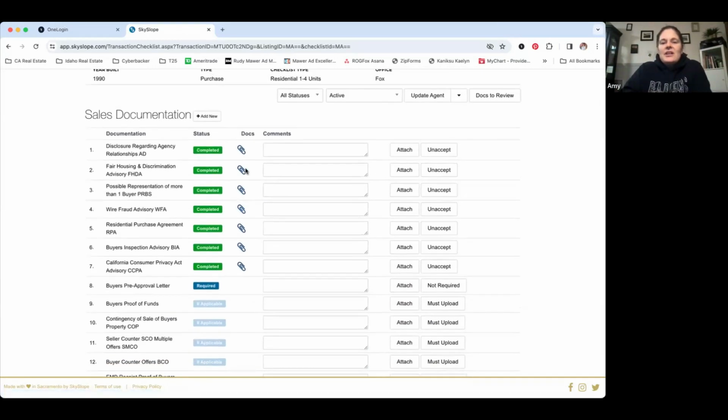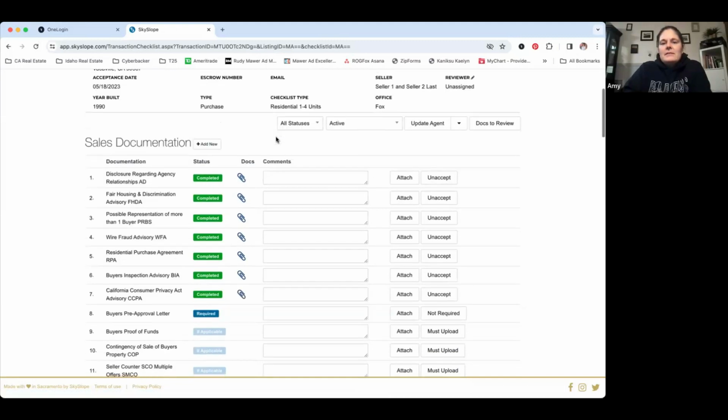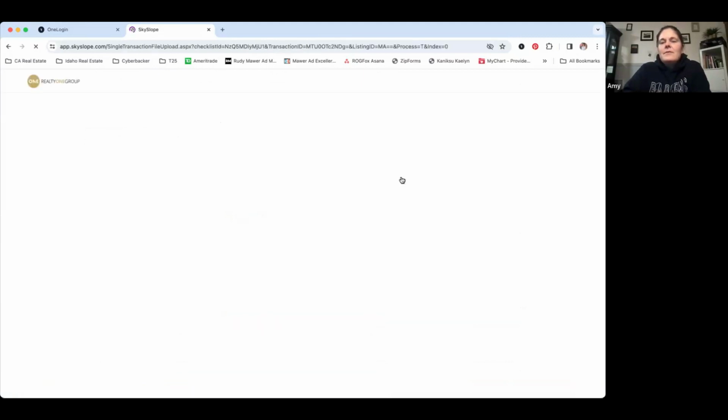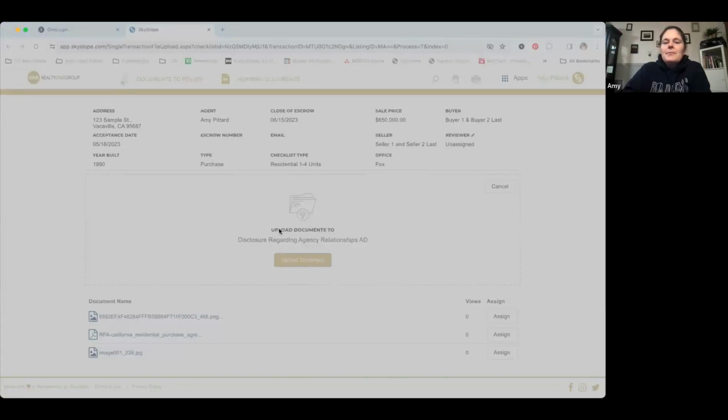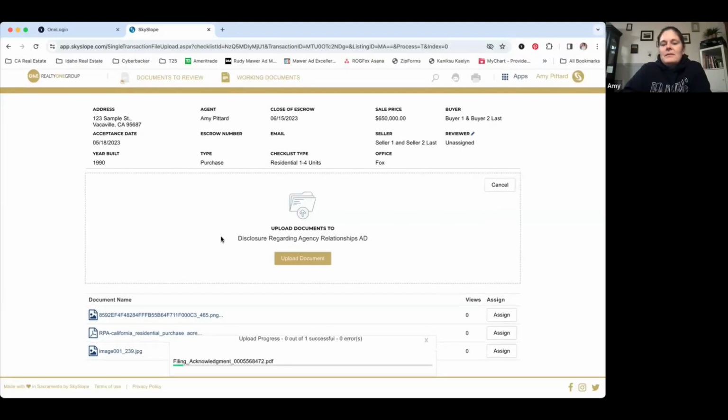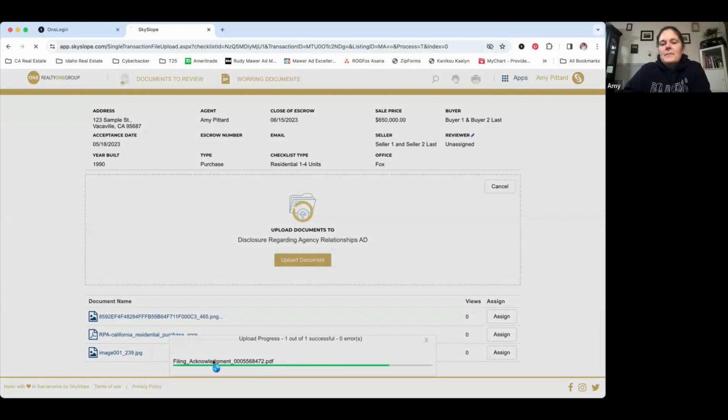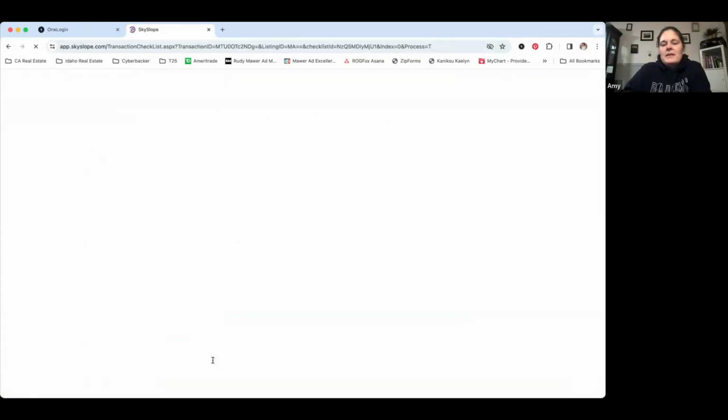To attach documents, there's a couple different ways, as I previously mentioned. The one way is right here in this checklist. You can hit attach. Once you hit attach, it's going to pull up this transaction file of all the documents that have been logged as part of this file, or we can upload a document from our computer by clicking the upload button. Keep in mind, to attach it and upload it this way, all the documents need to be separate items. Okay, so we'd hit upload. It's going to upload this file.